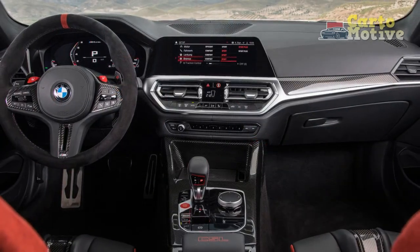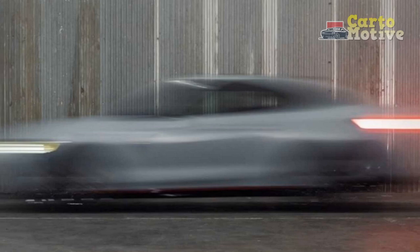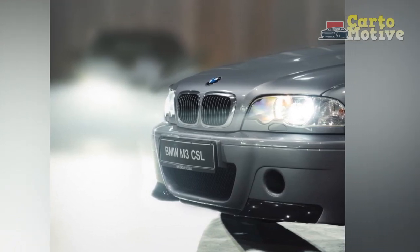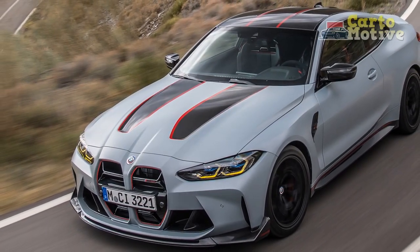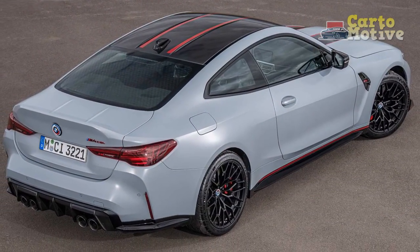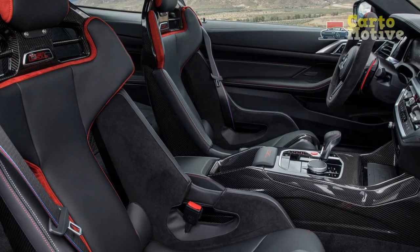Performance and handling: faster, sharper. Performance and chassis revisions complement the reduced weight. The M4's S58 3.0-liter twin-turbo inline-six is boosted by 40 hp to 543 hp at the same 6,250 rpm peak, with torque unchanged from the M4 Competition at 479 lb-ft from 2,750 rpm. An 8-speed automatic is standard — interesting given the manual is lighter — but the CSL is rear-wheel drive only. Add it up and you get 0-60 mph in 3.6 seconds and 191 mph flat-out.